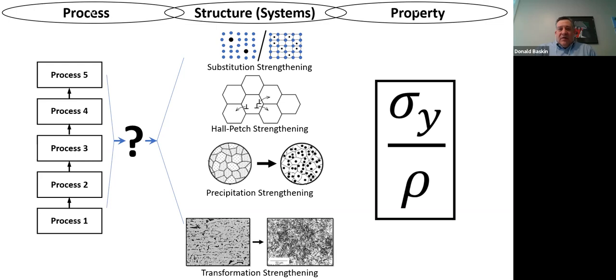We have been talking about the processing-structure-property relationships in materials systems. We talked about how those systems can be thought of as having subsystems: there are different processes, and different substructures that go into the overall structure of the material. There's a hierarchy of different structures that interact with one another. And these interactions between the microstructural subsystems, within each other and in and of themselves, and with outside loading conditions or outside forces, stresses, result in materials that can be engineered, designed, not just chosen from a catalog, but designed to have a high yield strength and a high yield strength to density ratio. When you have a high strength to density ratio, that is when you can design the most efficient structures. That's when you have the highest potential to use all the geometrical tools we'll discuss in a few lectures to make the lightest, strongest, stiffest structures.